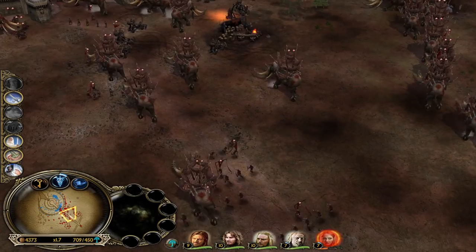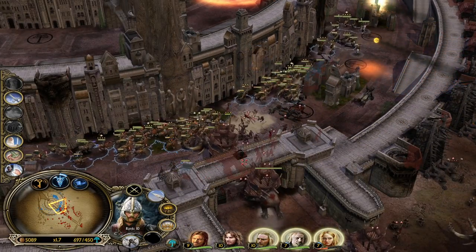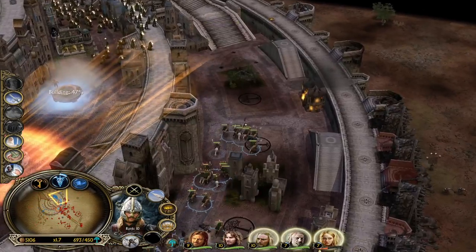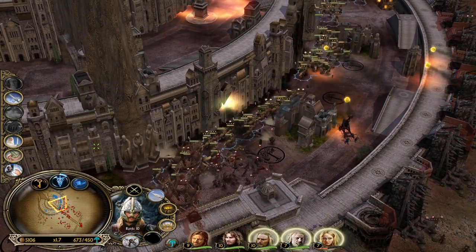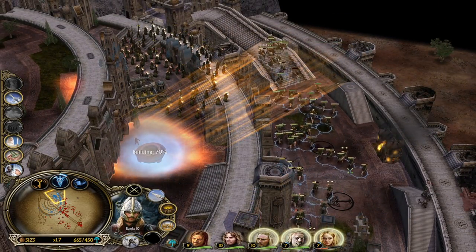Okay. And then, look how many Mumakil. Oh, that's gonna be something else, dude. They are coming inside the base too, what the heck? How? They are too thick to pass through the gate. They are cheating.